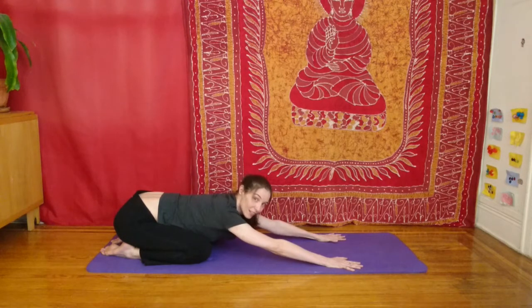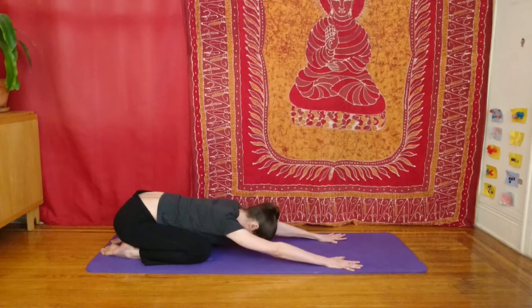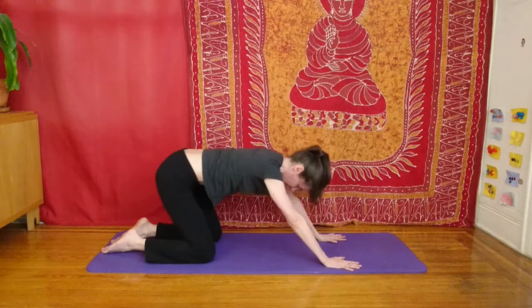Release tension as you exhale, like a sigh, right? You can make sound if you want, or if you're not comfortable, it doesn't have to be noisy, but feel like it's a sigh. Feel like you're letting some tension out on that exhale. And coming back up onto the hands and knees.